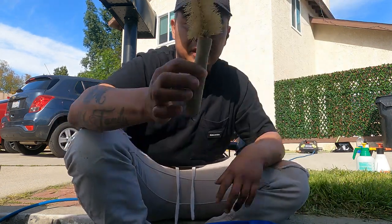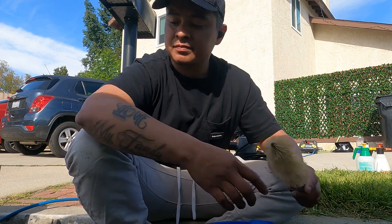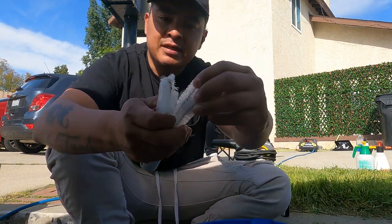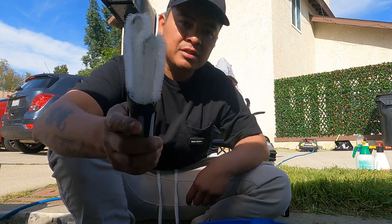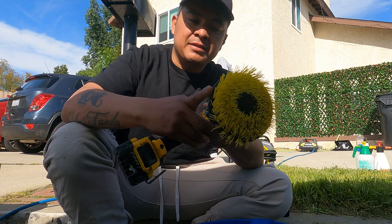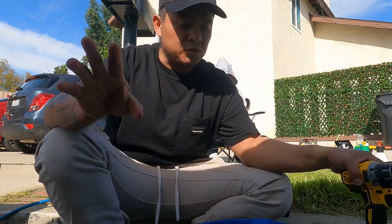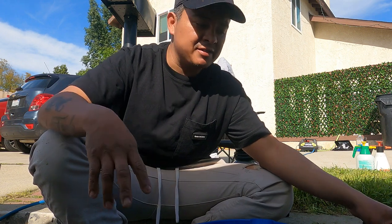We're also gonna use a short one. We're also gonna use this little brush that has a double end. We're gonna use it to clean the lug nuts. I'm also gonna be using this drill brush, the DeWalt drill, to do it faster and clean the tires.